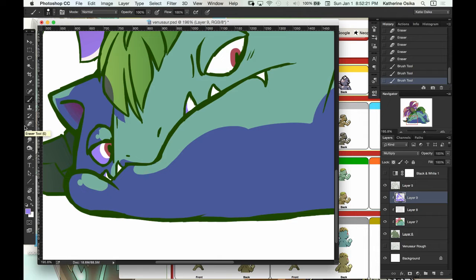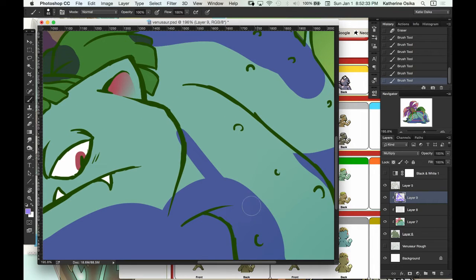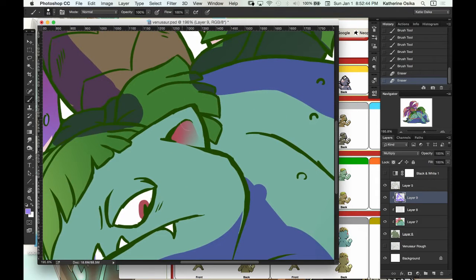I heard that when the Minior's in the shields down mode, its catch rate triples or something. I don't know if triples is the exact calculation, but I heard that it increases quite a bit once the shell is off. Otherwise, it's really hard to catch. I don't know how true that is. I heard that was a thing. It seemed to help. I caught it in one Pokeball, so.